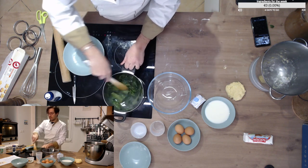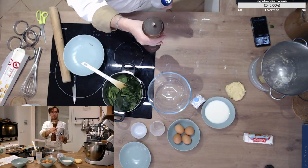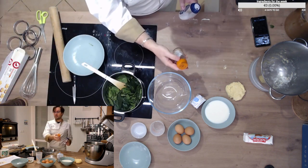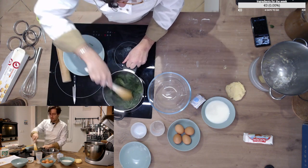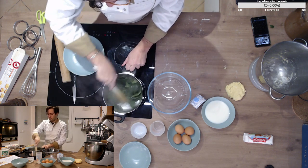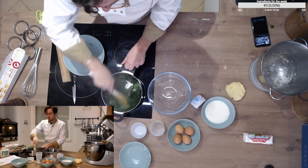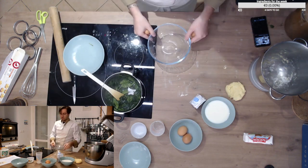For the spices, usually I'm gonna use salt, some ground pepper, and some espelette pimento, and a little bit of nutmeg. While this is cooking, I'm gonna prepare my quiche mix.